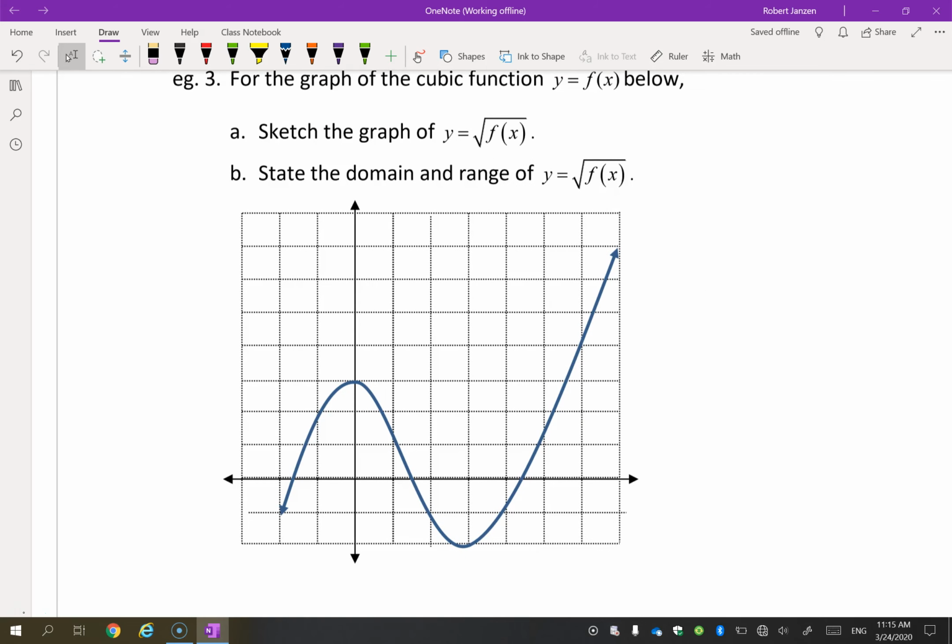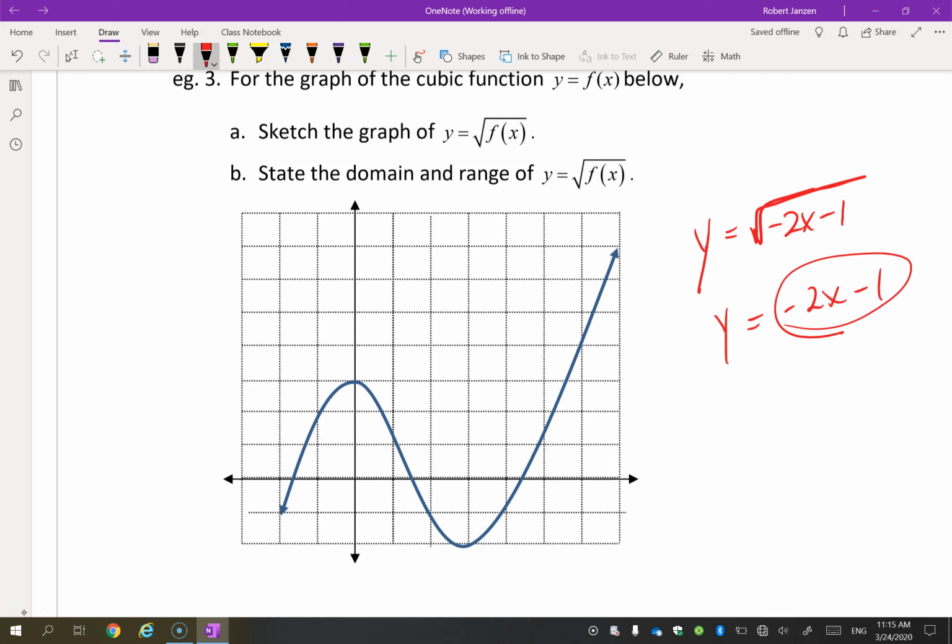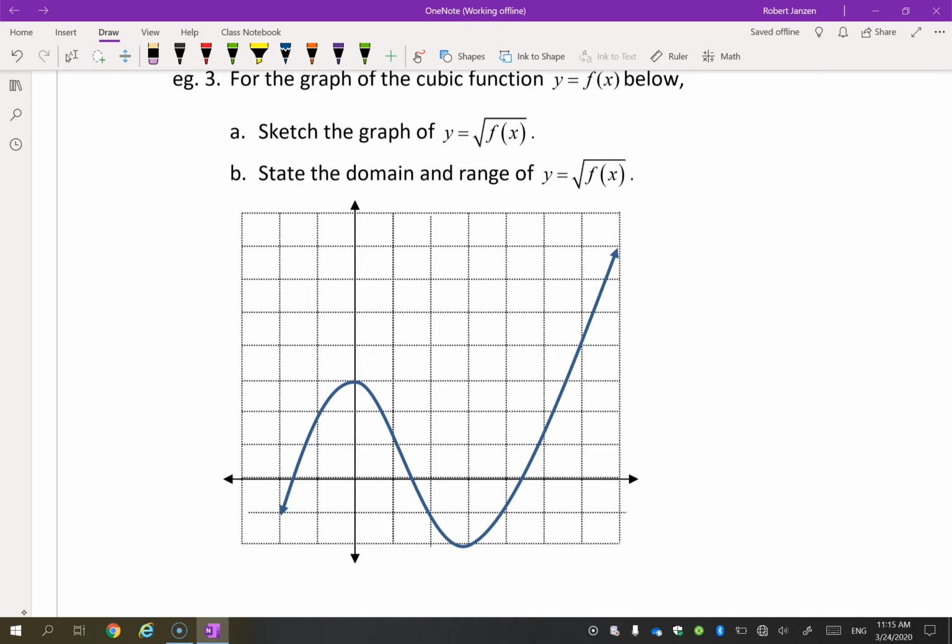Alright, by the way, just a quick note here. If you get a test question now, let's say you had one of these earlier in the year. Let's say it's, I don't know, negative 2x minus 1, and you're supposed to take the root of it. You could graph this using transformations, or you could start by saying, hey, I know what this line looks like. Graph that line and then just take the root of it. Okay, that's something to keep in mind if you're graphing radical functions.